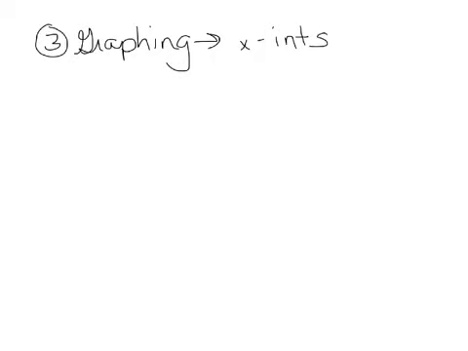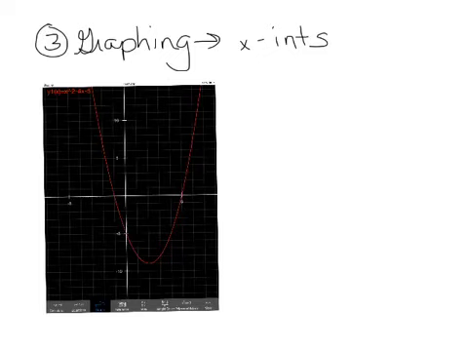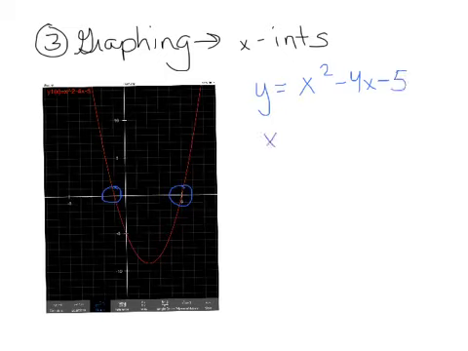Okay. So at this point, I think you're all okay when it comes to graphing an equation. So you can solve it graphically. Y is equal to ax squared plus bx plus c, which is equal to 0. By setting it equal to 0, what it means is that you're actually looking for where the x-intercepts are. So in this case, if I'm given the function y is equal to x squared minus 4x minus 5, the two solutions are the fact that x will equal 5 and x will equal negative 1.